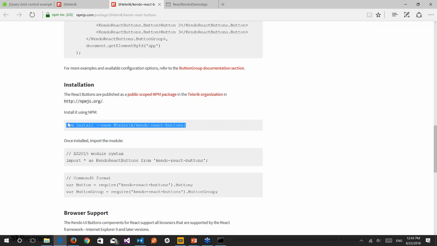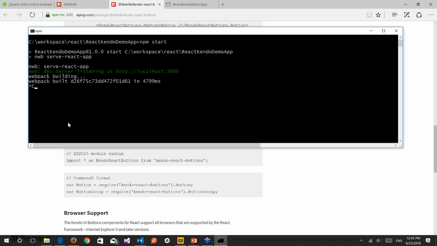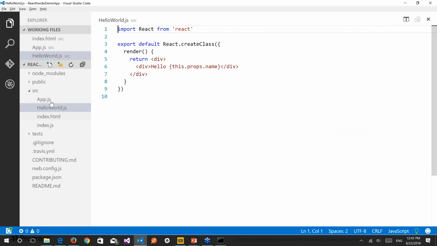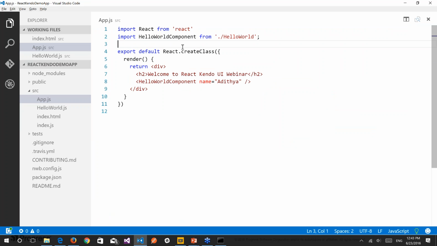So let's do that. I'm going to stop the server. In NWB there is another fantastic feature. What is it? You do not have to do an npm install from the command line. I can do this also, wherein for example in app.js, let's say I say import * as ReactKendoButtons from, and I can do this @telerik/kendo-react-buttons.